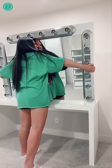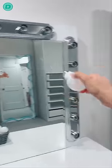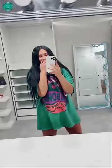Oh, it's not even heavy. Okay. How am I gonna get this on top of the table? This is so heavy. Okay. I can't believe I did that. I'm so proud of myself. Now I'm gonna screw in the light bulbs. I think I lost my patience. Okay, sorry. I can't stop jumping around. I'm so excited. Oh my gosh, it's like a dream.